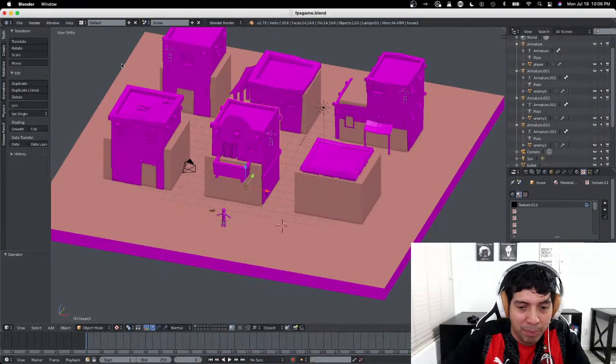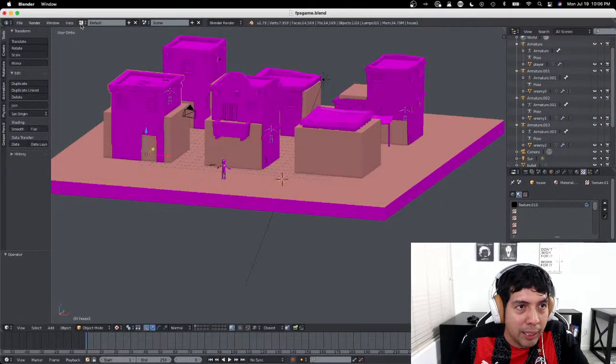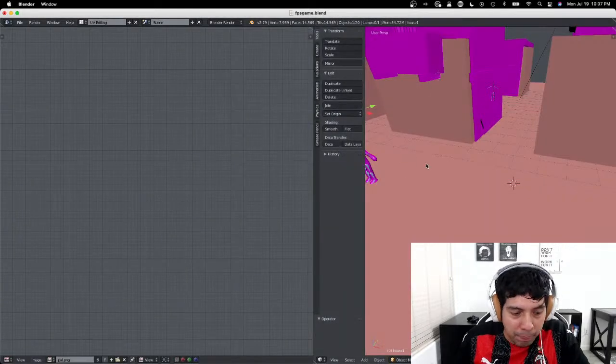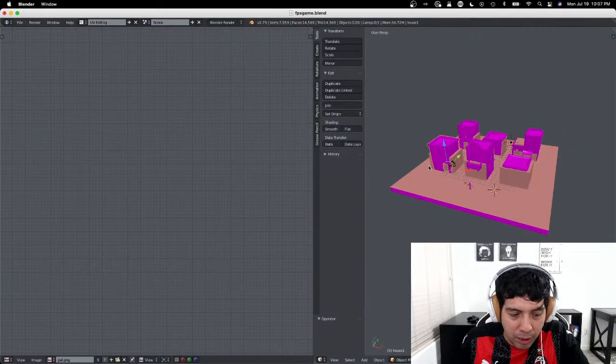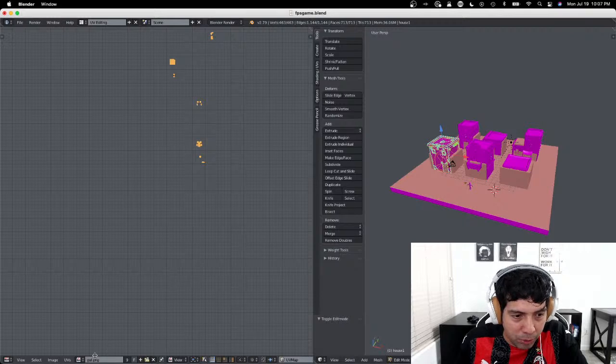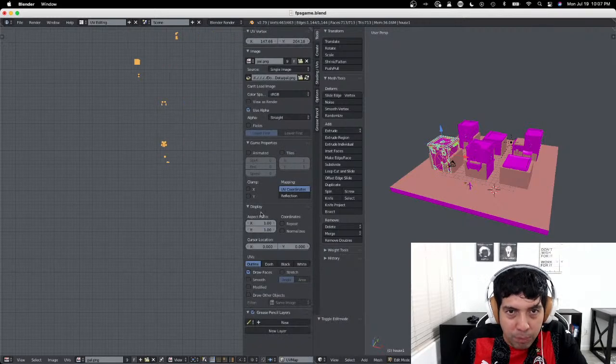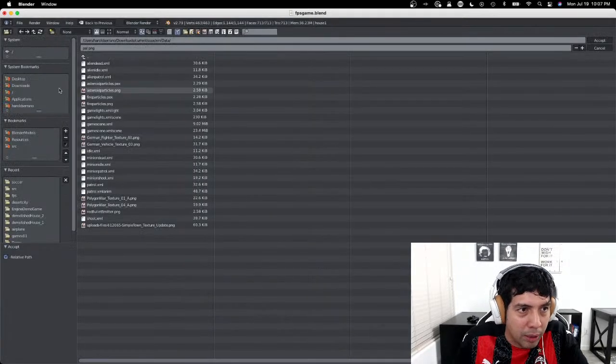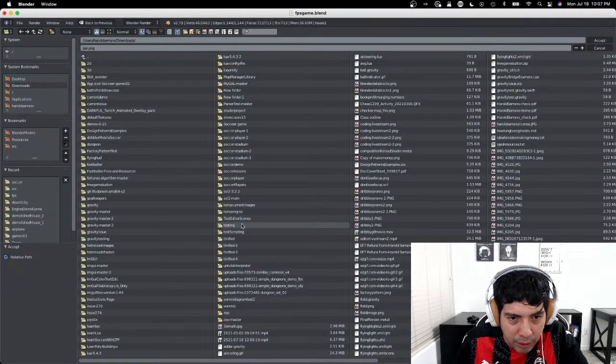So let's see, open recent. Let's do this one, FPS game, all right? Now this one, and I knew this was going to happen. All right, let me bring up that one. The problem with this one, guys, is that, let me just fix this really quick. Basically, it's the texture that is not being picked up. So this should not be a problem. Let me just do this really quick.